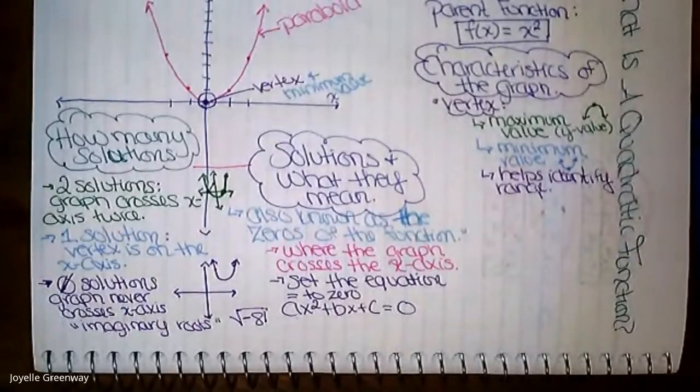Okay? So hopefully this made some sort of sense, like where you're like, oh, okay, I know what a parabola is now. That's okay. That's where you need to be for right now. Next week, we will get into solving quadratics. And even at that point, you just need to know how to do the math. And by the end of the quadratic unit, you're going to be pros at what all of this means. Okay? You just have to trust me. I will get you there. All right. So go make your Flipgrid.